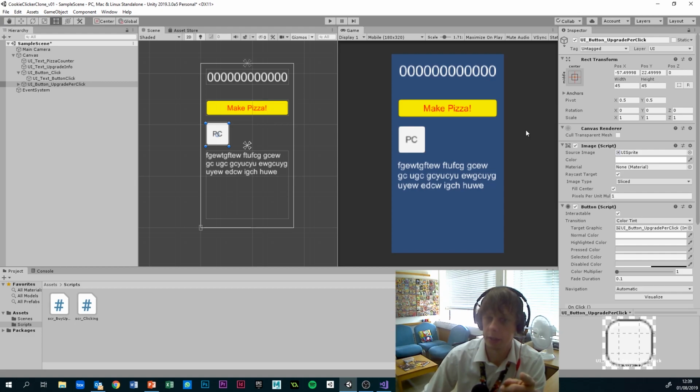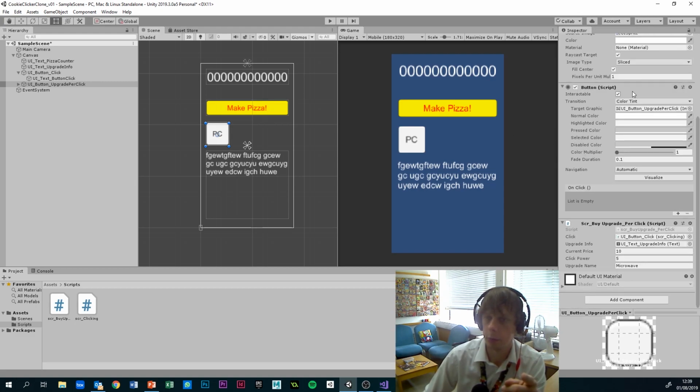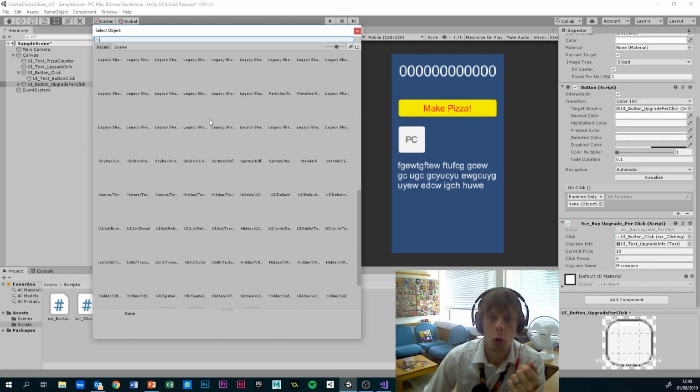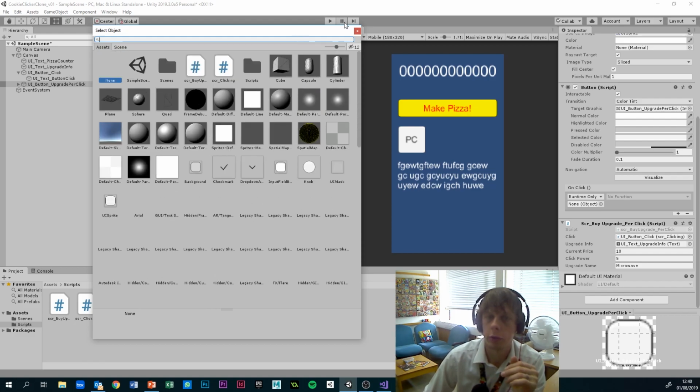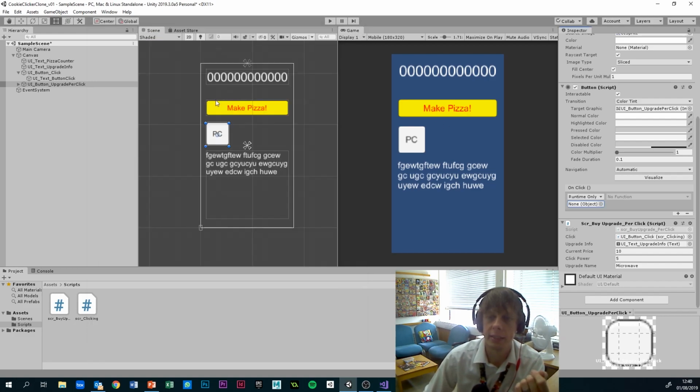Remember, in the inspector view for the button, there's this button script, and at the bottom it's got on click. So we need to tell it that when we click, the function that we want it to do. So if I press the plus icon there, say add function on, and again, I always drag in this object in this instance, because if you press the three dots, you get a bit more information than what you got when you add text. So in this case, it's easier just to say, well, it's referencing this upgrade per click button. So I'm just going to drag that into there.